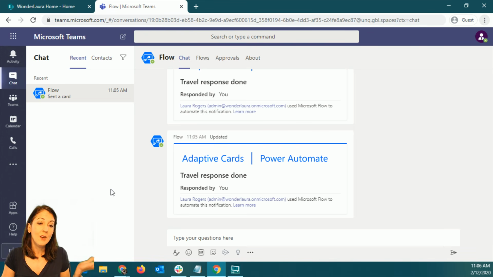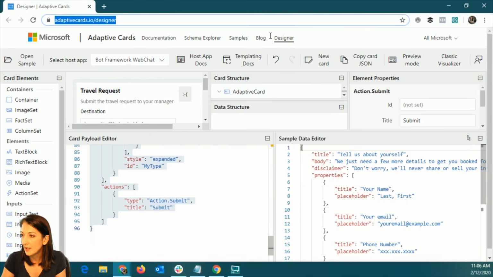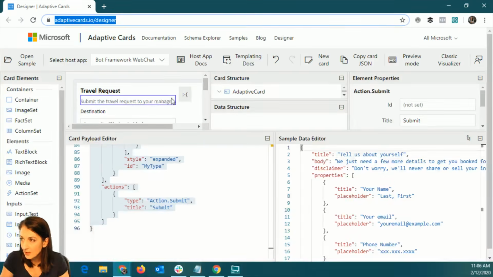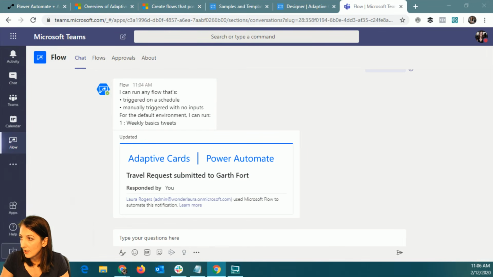And so, you know, whatever you would want to do next in your flow, you want to send something to SharePoint, send somebody an email, whatever you want to happen. So let's go look at, first of all, the designer. Let me see, let's start from scratch with this designer. Sorry, I've got so many windows open. Let me get the right thing here.